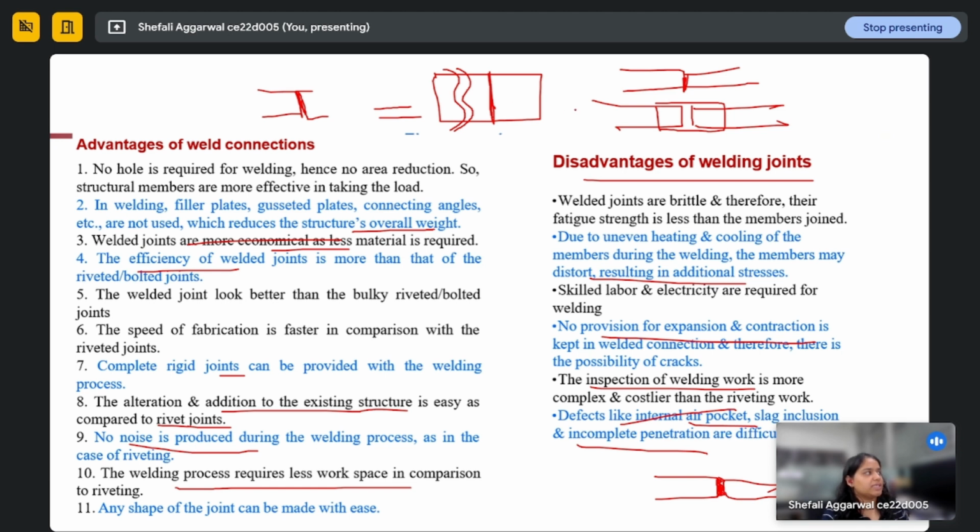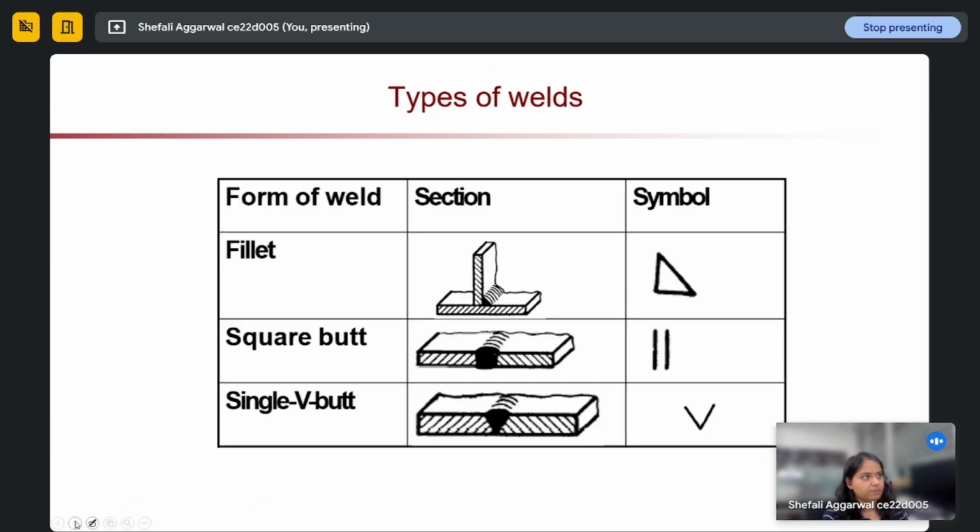However, if we see our other bolt joint and rivet joint, those are also a cause for corrosion, as we have studied in our previous lecture. But this we'll say at micro level, if there is some issue with our joint, that can be more detrimental. Okay. Next is the type of welds which we normally see.